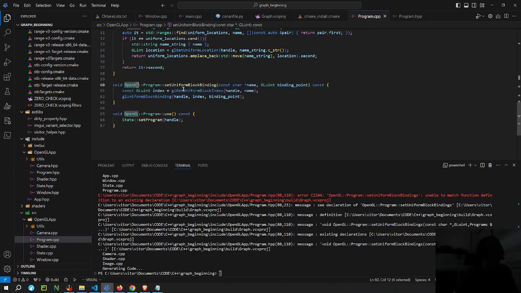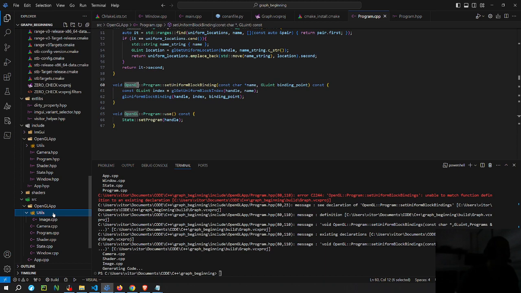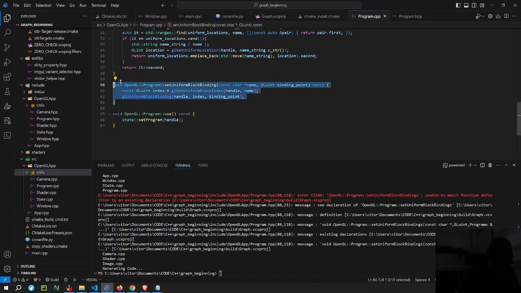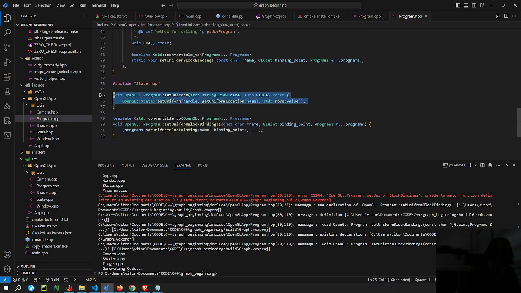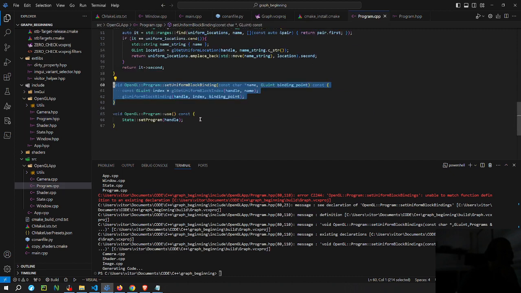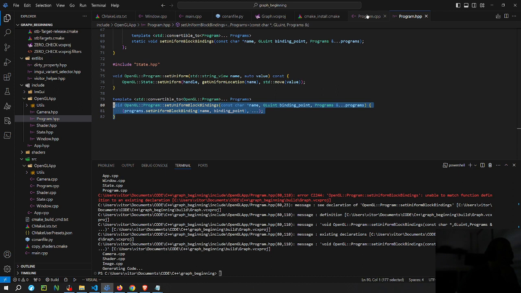Because here is also, I think that I'm adding two different declarations, but I'm not really sure how. Change the definition to an existing declaration. I'm not really sure if it is this one and this one, or this one. But it should be working like this, because I didn't change anything from the other projects.